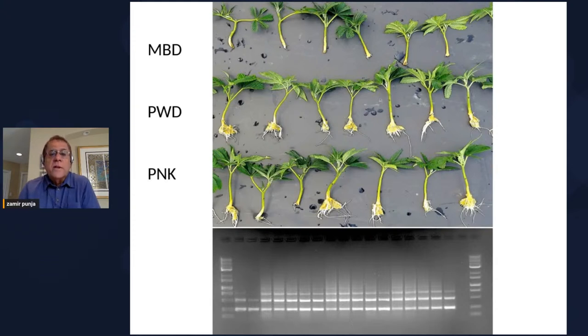Here's a comparison we made where we looked at three different genotypes. Up on the top, you can see they haven't rooted very well. The bottom, they've rooted okay, and some of them have rooted better. These are all taken after 14 days. And we knew that every one of these cuts came from an infected mother plant. And so when we ran the PCR gel, you can see right here on the bottom, every single one of those cuts had hop latent viroid in it. So that's 100% transmission. The mother plants were visibly affected in the sense they looked like something was wrong with them. And so we confirmed that by showing that 100% of the cuts had hop latent viroid in it. So that's a very effective way for this viroid to move from mother plants into your next cropping cycle.